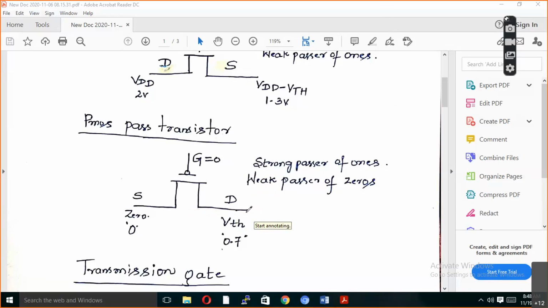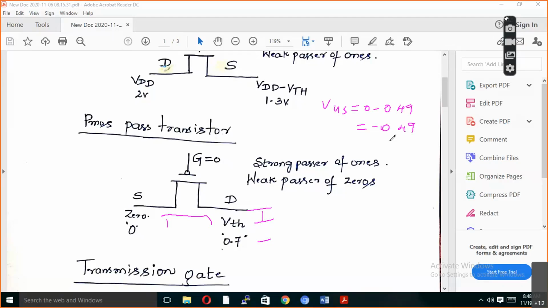But the capacitor is still discharging. When this capacitor voltage becomes 0.49 volts, then what happens to your VGS? Your VGS becomes 0 minus 0.49, so it is minus 0.49 volts.